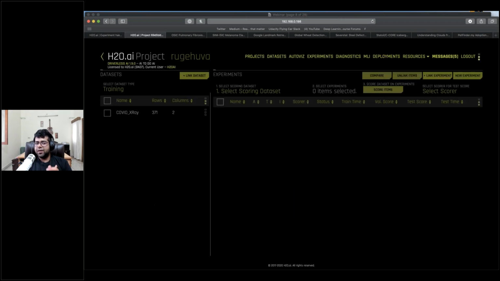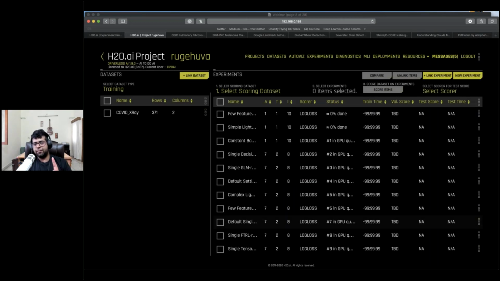So now what's happening is I actually need to select the test data set and select the experiments, and I can score all of these experiments that Driverless AI will run by itself based on smart feature engineering and a different set of genetic algorithms that figure out what works best for this problem.